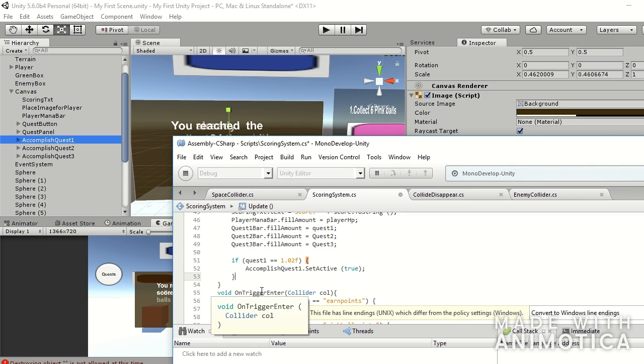So we are not sure if it is, for example, equals to 1.02f. Should I put an or statement?